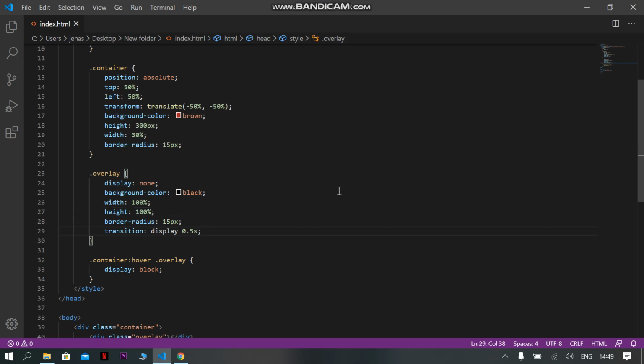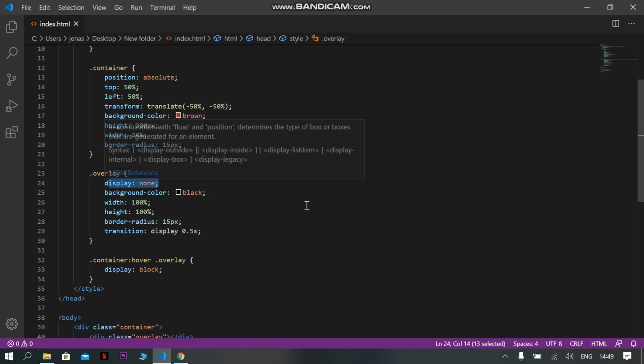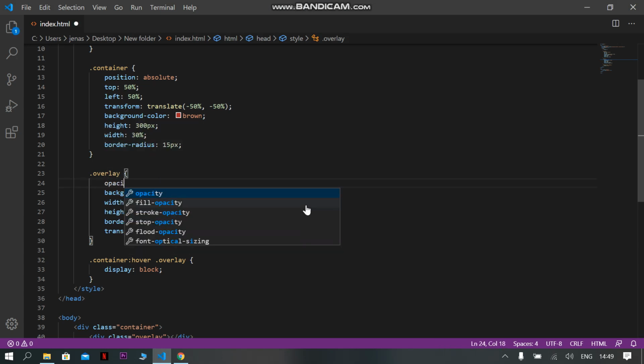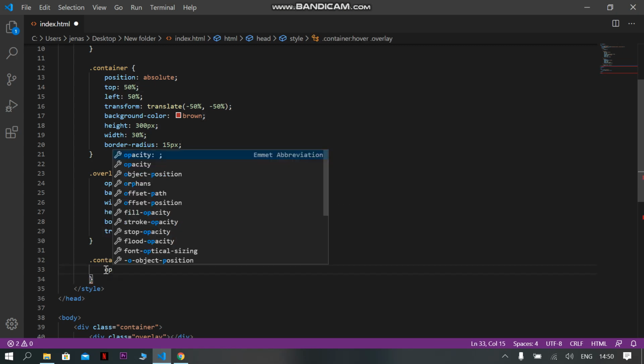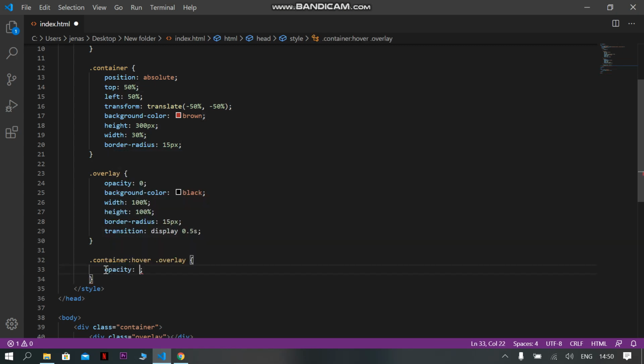So what we can do is, instead of using the display attribute, use the opacity attribute. By default the opacity should be 0. That means it's not visible. And whenever we hover over it, let's say opacity is now 0.7.